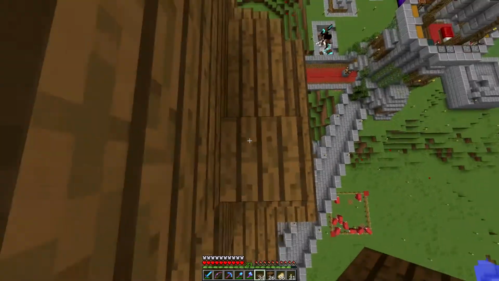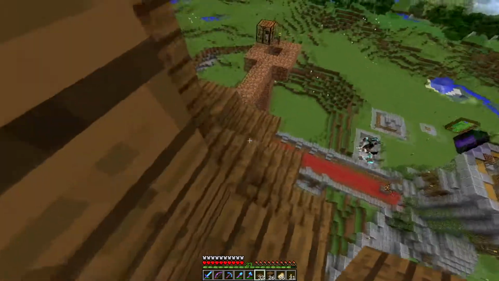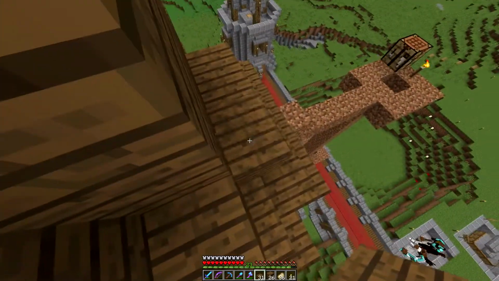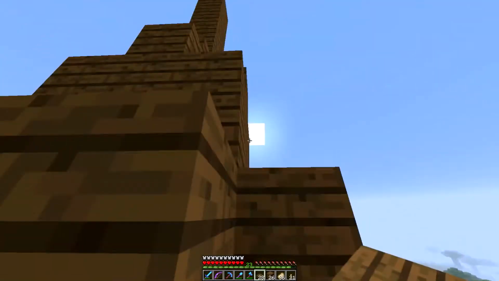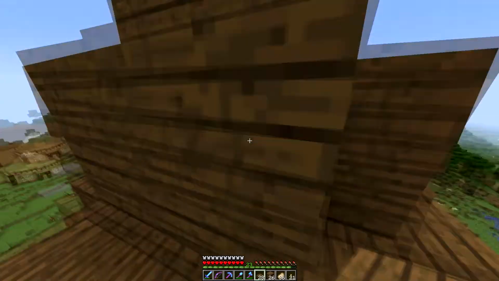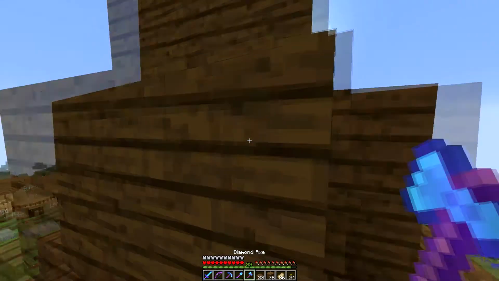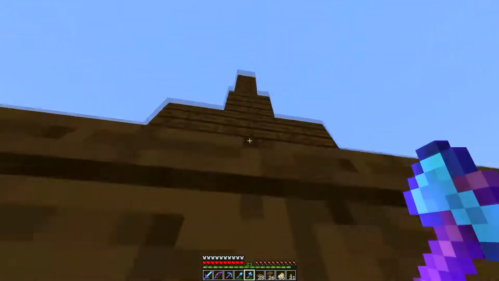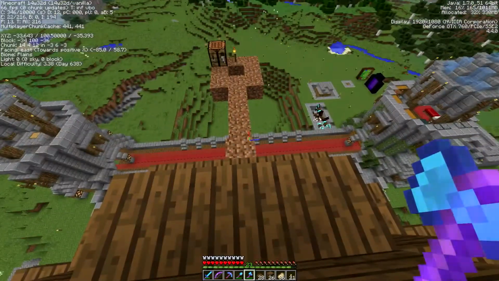Alright. Just getting the finishing touches on the roof of the central tower now. Hopefully this is looking wizardly enough. I think that's it. This doesn't look right. Oh wait, yeah, I see the hitbox. Everything is either half-slabbed or stairs, so there's no valid spawn areas up here.